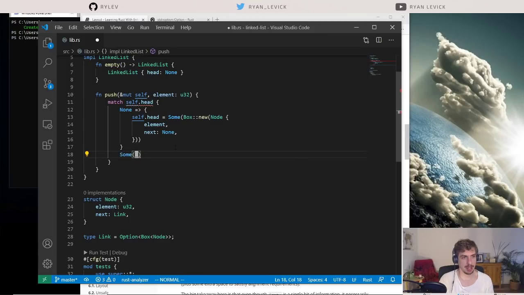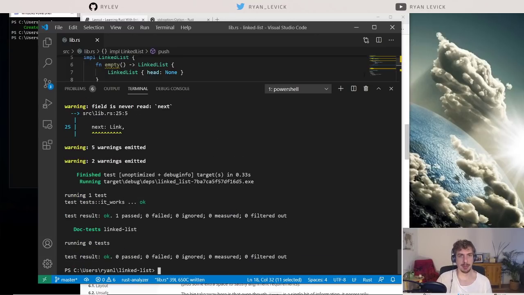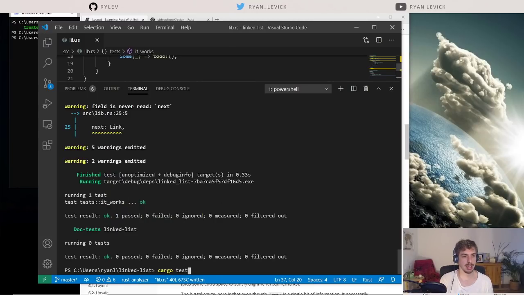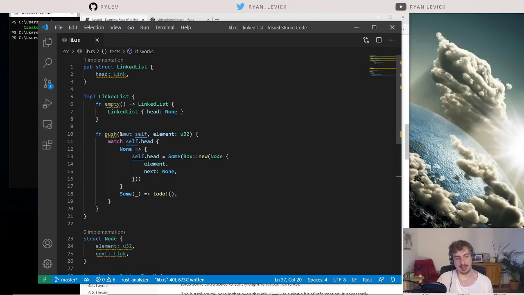And if we do Some => todo!(), then this is working fine. This completely compiles fine. We are not implementing the Some case yet, so this is fine. In fact, if we run it, the tests pass. We don't crash or anything like that. But of course, now if we go ahead and push another element onto it, 42 here, then it will crash because we've reached this point where we had a head of the list, and now we need to actually implement this as well. So hopefully that makes sense to everybody. Let me know if it doesn't, so we can go over it again.